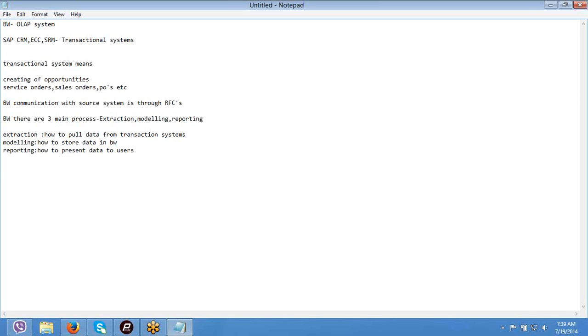These are the main things, and the fourth one is the usage of ABAP in all of these. These are the major four parts I will be covering in this course, and one more thing is BO.